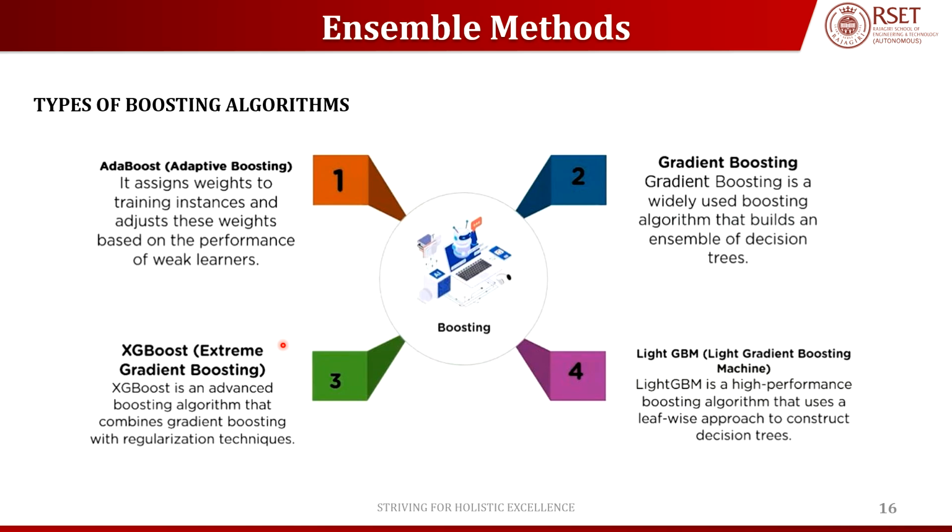And an even more advanced version is XGBoost, or extreme gradient boosting. This is an optimized, highly efficient version of gradient boosting that includes regularization to prevent overfitting. And finally, LightGBM, or light gradient boosting machine. This is a high performance algorithm that is known for its speed and efficiency, especially with larger data sets. So we'll be seeing in detail about AdaBoost and gradient boosting.